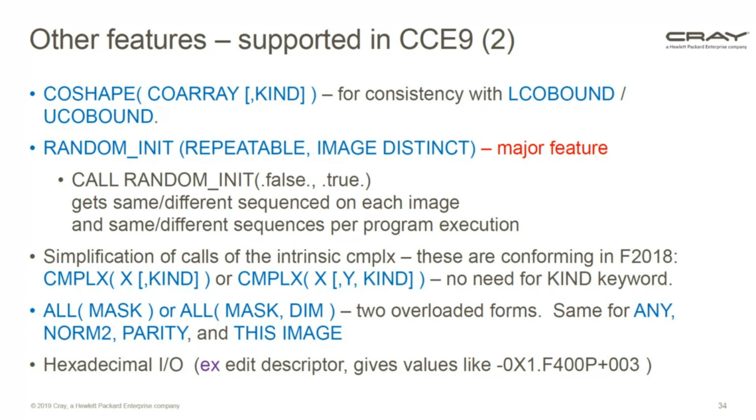So you can now say whether you want random numbers that are different each time you execute your program, or more importantly, if you want random numbers that differ on each image. So this is a classic problem. You might not want a parallel application with 1,000 images all with the same sequence of random numbers. It's unusual that you'd want to do that. And then some small changes, like changes to the way complex intrinsics like all operate with extra dim arguments. And then hexadecimal IO. I have no idea why anyone wants this. I think it basically allows you to write out a number in hexadecimal form, because then you can completely represent that mantissa without any conversion. So I don't know who wanted it, but someone must have wanted this.